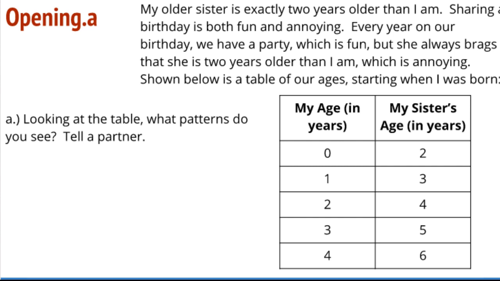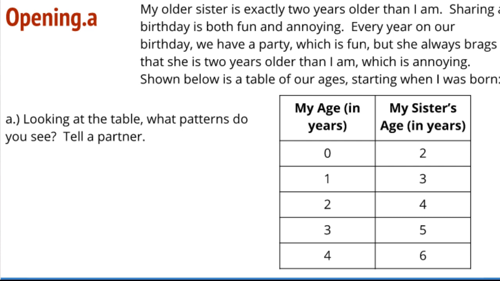All right, so opening activity here. My older sister is exactly 2 years older than I am. Sharing a birthday is both fun and annoying. Every year on our birthday, we have a party, which is fun, but she always brags that she is 2 years older than I am, which is annoying. Shown below is a table of our ages, starting when I was born.